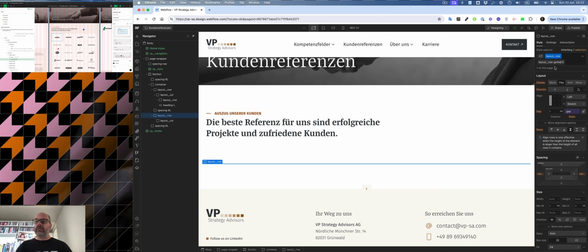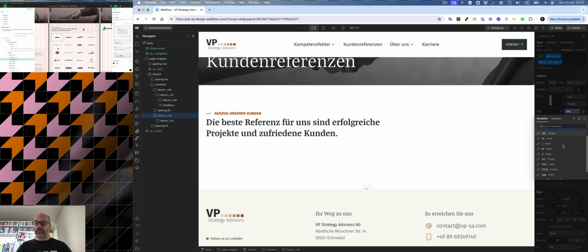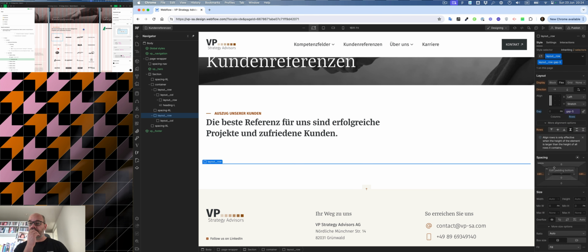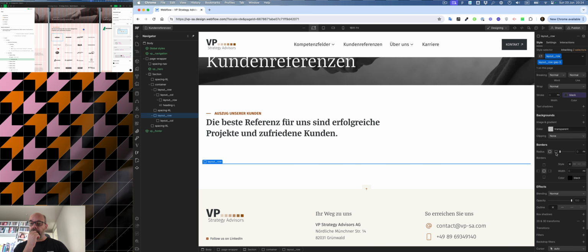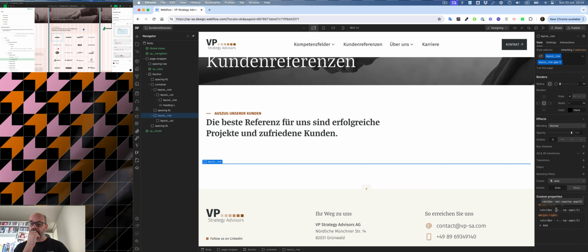So this is gap S, so this is gonna be gap S, and then here, instead of the normal gap, we use gap S, and here, instead of the normal gap, we use gap S.